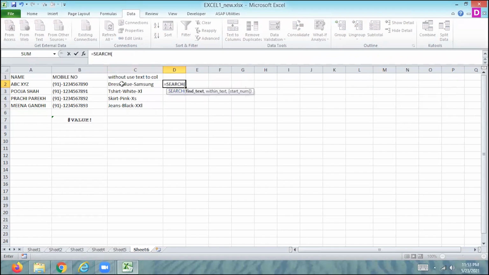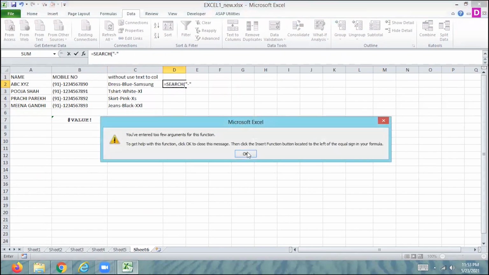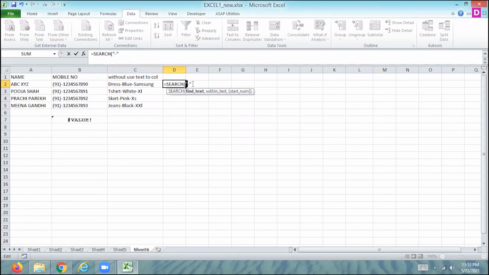We can search for this operator. So, find text, within text, and the start number. Find text is what? This one operator we will find. Within text, which text is available? This is our text. It is available from here, this is the comma, and this is our text.